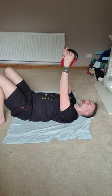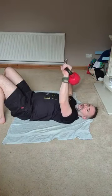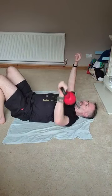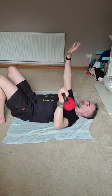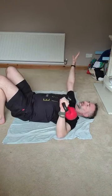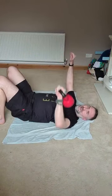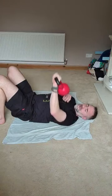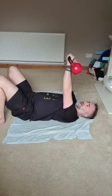Now from here, if I do this on my right hand, hang through, the weight comes down to the side. It doesn't have to go out exactly 90 degrees. You go wherever your arm is comfortable to bring it out to press. Okay, your other hand can be up, out to the side, whatever you need. It's just not on your leg or kind of pushing into the ground really for support. Bring it down, your tricep, the back of the arm, just taps the floor, push above you. When you're done with this arm, other hand up into the middle, grab the horns, then you can change hands, and you can go the other way.